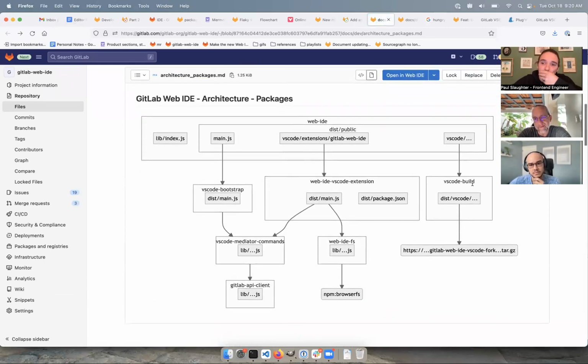So this is actually one of the weirder packages because it's not a JavaScript package, but it's definitely one of the simpler packages because it does something really straightforward: it just pulls from that metadata that's committed to source control the VS Code release that ends up in the Web IDE dist public. The other more significant thing is we then add our own extension, which has to live alongside the other built-in extensions within VS Code. And so we have a Web IDE VS Code extension package, whose main output is this main JS. And this very important VS Code extension metadata, package JSON. These are the main outputs there.